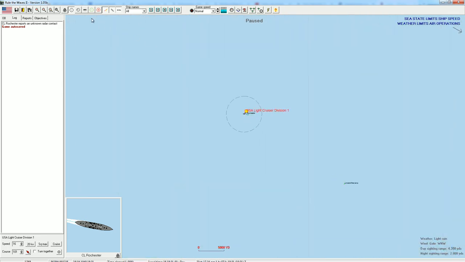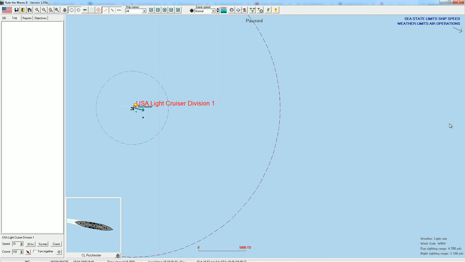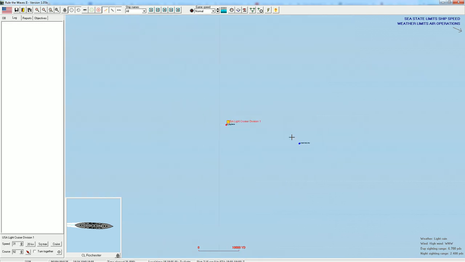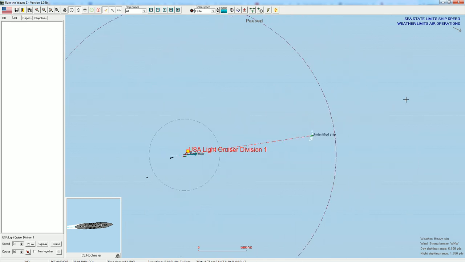Soon going to be night. What's your gun range? This, and this is your radar range. Let's go to max speed. And yeah, we can actually do 5-minute turns, I guess. Are we gaining on them? I think we are. Might do a little bit more of a due eastern course to intercept them, maybe. Yeah, but the rain is reducing our visibility. Not sure whether we are gaining on them, actually. Wait, we are shooting at least, so yeah, it seems like we are gaining on them. Let's go a little bit more like that.